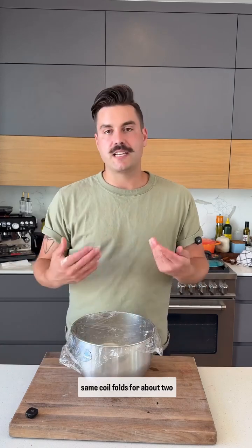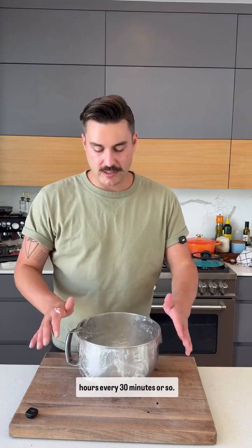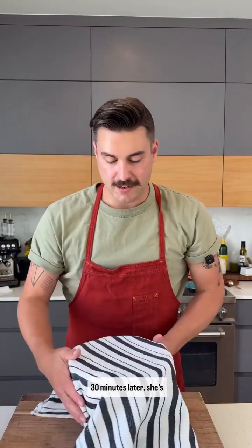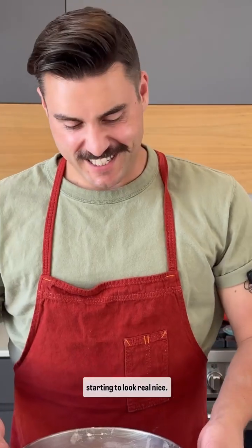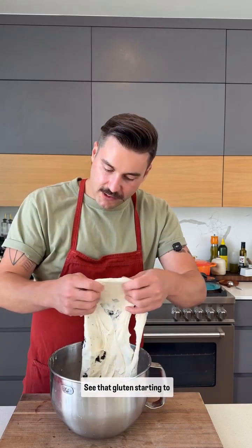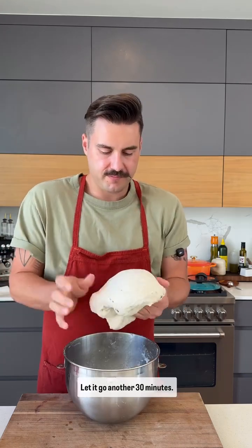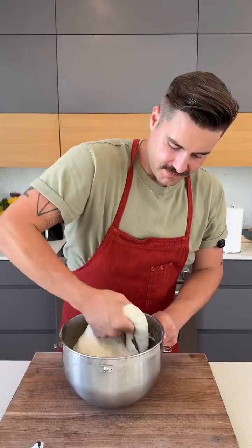Just gonna perform those same coil folds for about 2 hours, every 30 minutes or so. It's gonna depend on the temperature of your kitchen. 30 minutes later, she's starting to look real nice. Just tuck it in on itself a couple times, stretch and fold. See that gluten starting to form. The nori is starting to distribute itself throughout the dough. Let it go another 30 minutes.